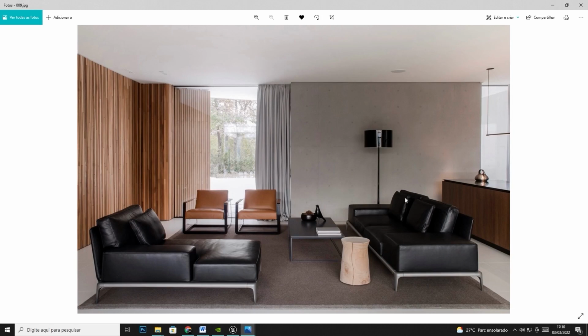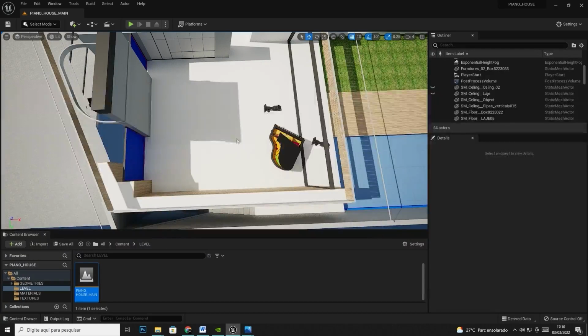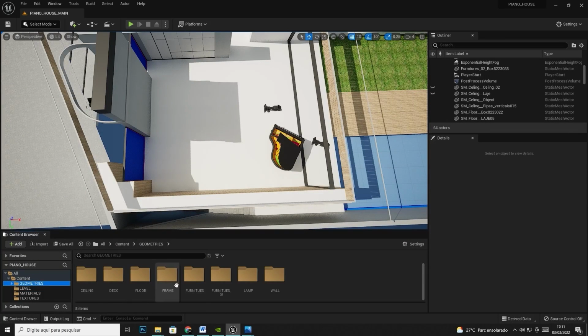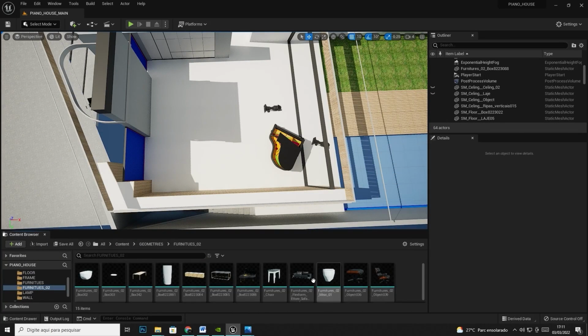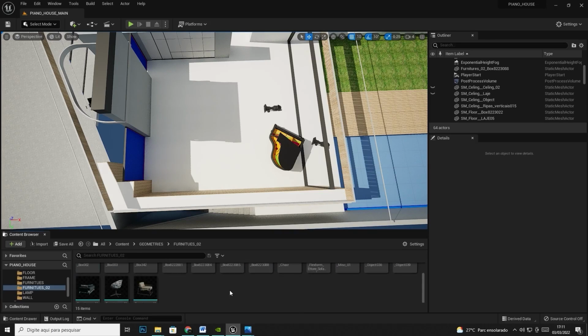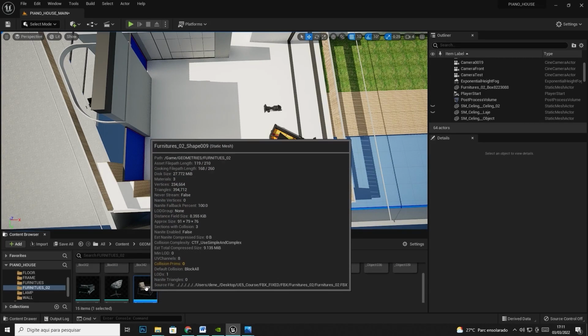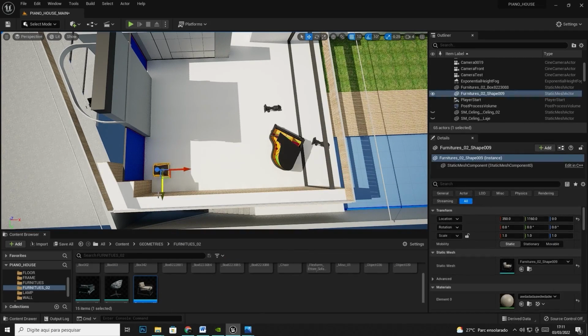Let me see. The sink there, 2 couches, 2 armchairs, geometry, furnitures. Let's get started with these 2 armchairs. First one here, and I'm going to create a copy of this. How do the copy and instances work inside Unreal Engine?